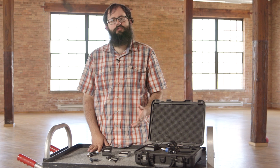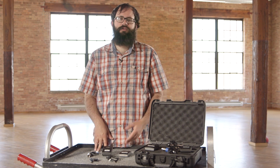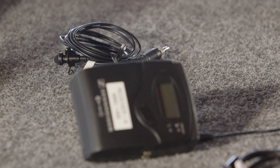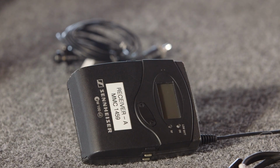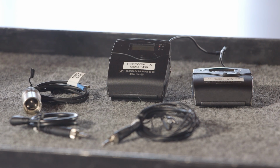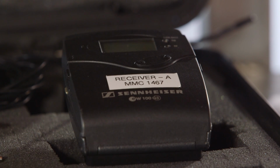So whether it's an interview, conference, documentary, or narrative film, wireless lavaliers are perfect for recording someone's voice. And although lavs might not be the best for every situation, they are pretty much always useful as a safety or secondary track at the very least. This kit in particular is a great balance of quality and affordability, so regardless of your budget, you're going to get great performance.